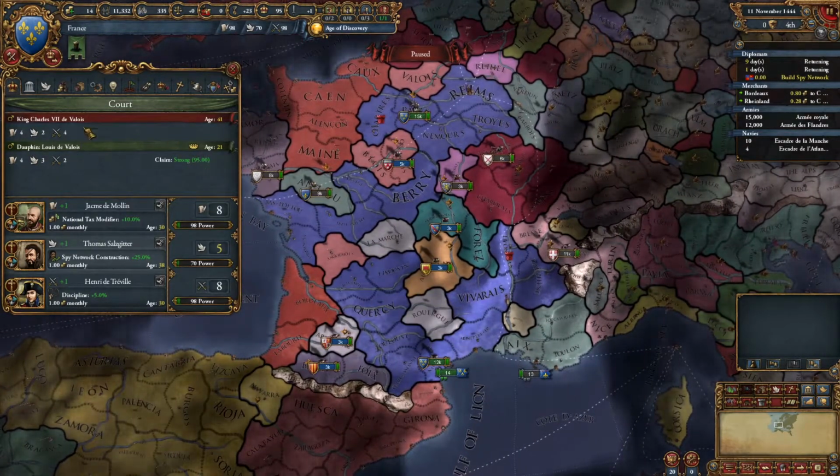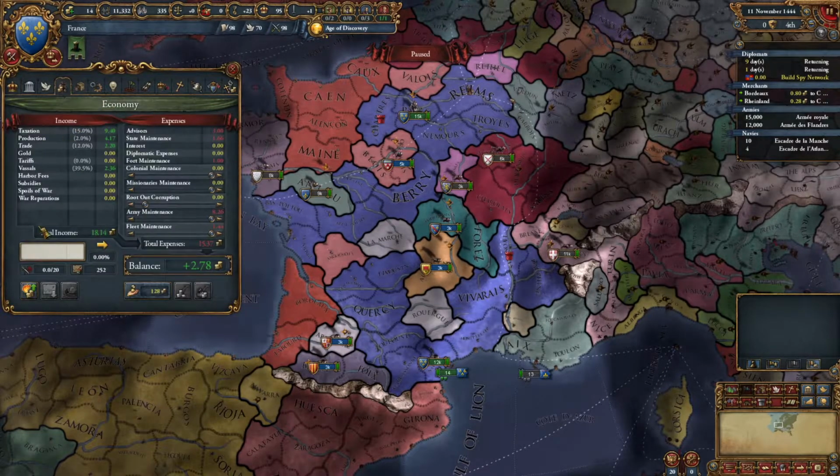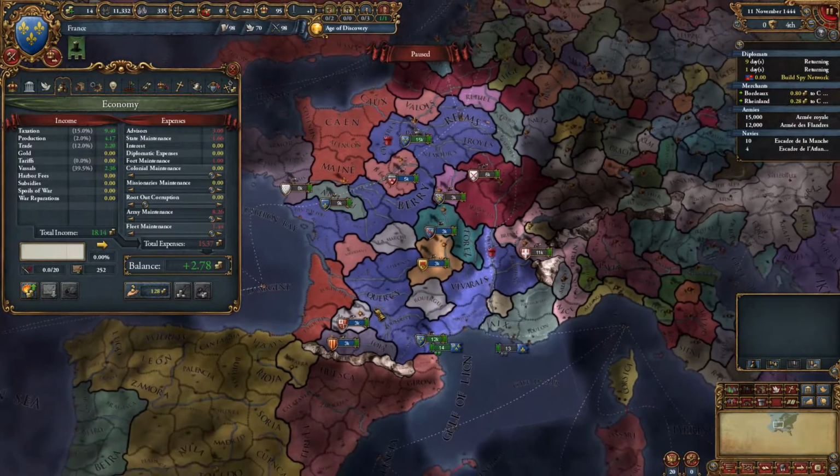So we've looked at our leadership. We've got our advisors set, that took care of one of those banners. We've looked at our economy. We're making 2.78 ducats per month. Plus we have those leaders, which is really, really good.